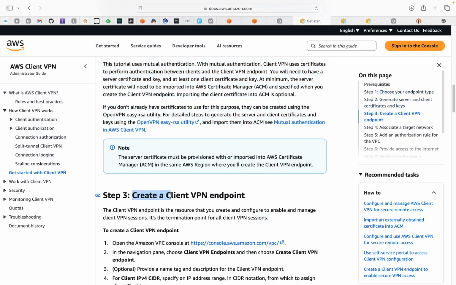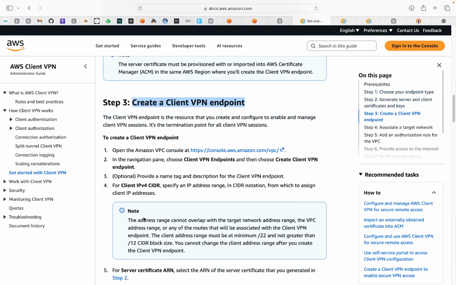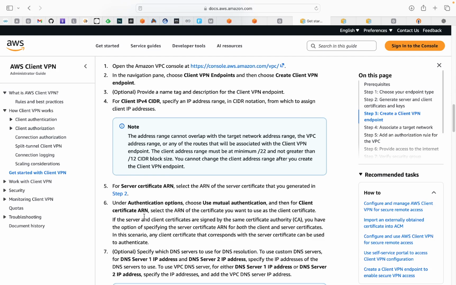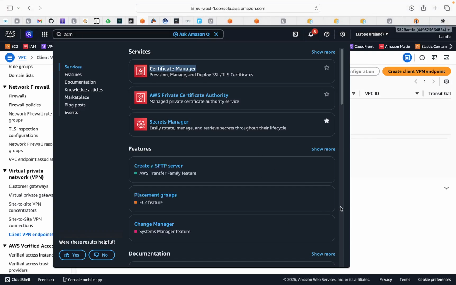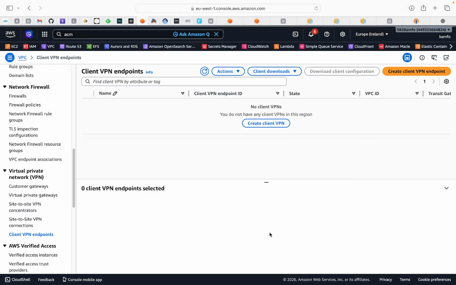Now we need to create the client. Again, you follow the steps, you should be able to do this. This is where we need the ACM. So let's go to our AWS account, and let's go to the VPN, and then what we need to do is create VPN.